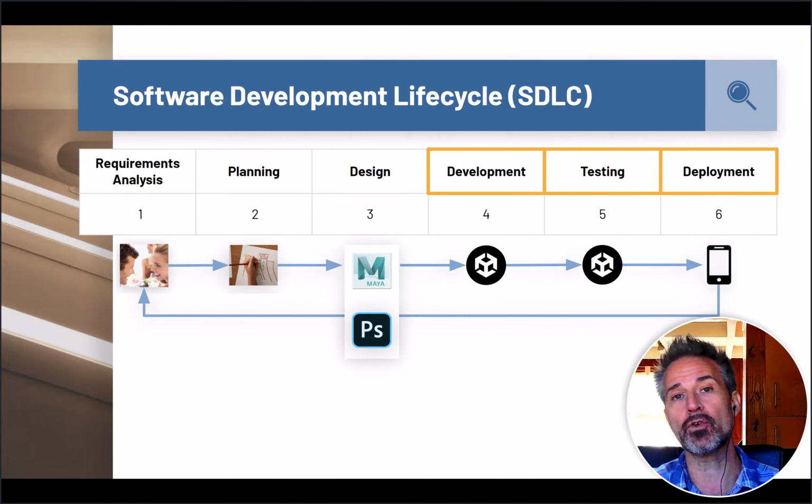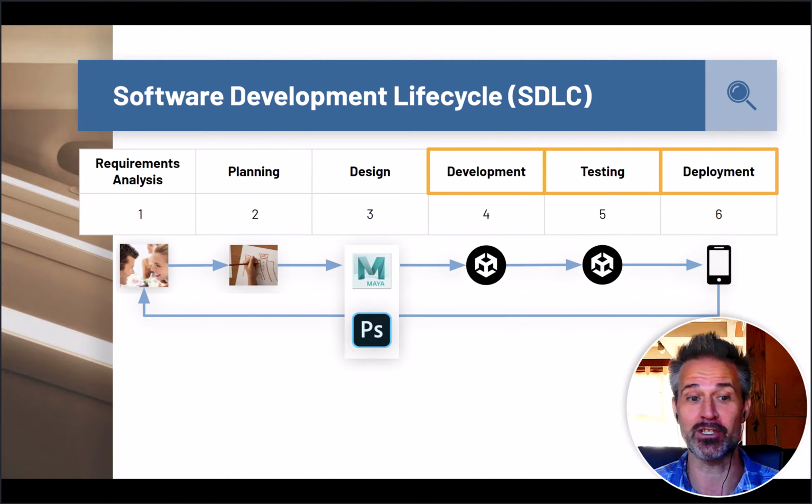In the software development lifecycle, which in making a game takes you from I have an idea, which is the requirements analysis where you figure out what you want to satisfy, what kind of needs you want to create, all the way through planning the project, designing it, finding the assets, and the development phase, number 4 here, that's where we spend the bulk of our time, calendar time probably.